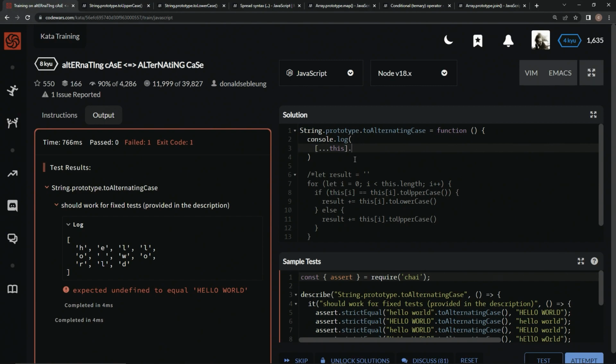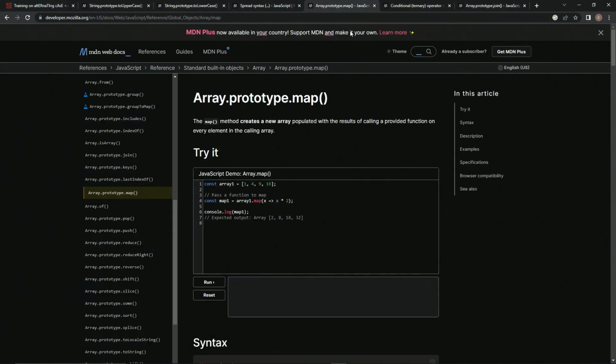Now we can do the map method, so map like this. And for the map method, if you're not too aware of what goes on here, what we're going to do is we'll put x, which is basically the element. Let me just change this to element. It's a little bit easier to understand if we do that.